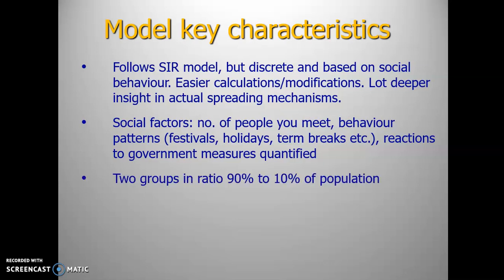I used two groups which were in a ratio of 90% to 10% of them. The 90% of the population were the adults and very young children, and the 10% were secondary school children. The reason that I use those two groups is that their social behavior is by necessity quite different. Whereas students, they had to go to school, they had to go into classrooms with 30 other students around, or before, or they were also in a school with up to 1,000 other students around.